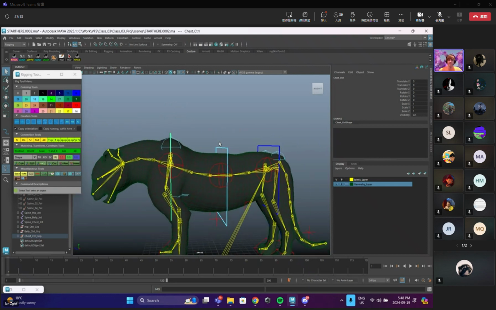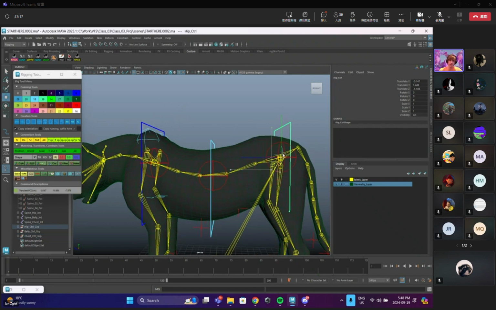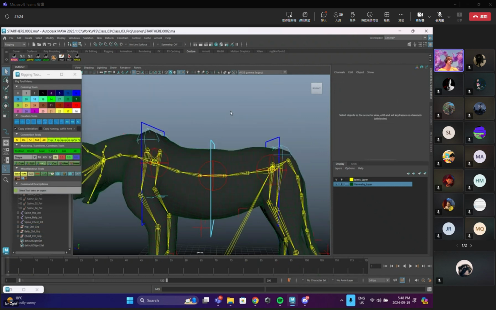So that's basically what I want you to do if you can. And the next thing would be making sure that the legs are following the controllers, because they're not. I don't want to rush, but whenever you're ready, we'll make the legs follow. Let me know if you have any questions. Just parent constrained the control to the big joints, right?